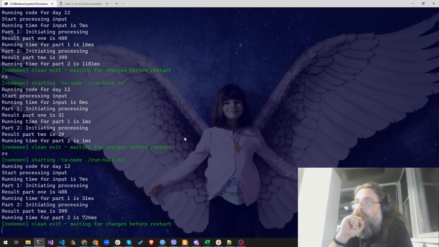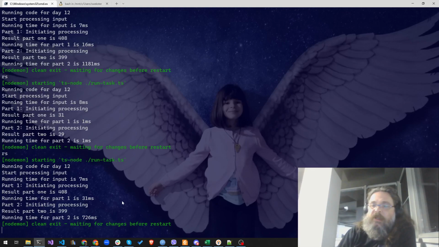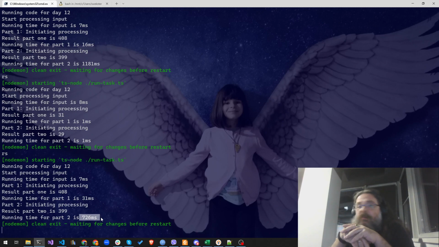But let's just for a second look at the timings on this. We have 7 milliseconds for the input because it's simple, and 30 milliseconds for the first part, but almost a second for the second part. Why is that? Because the way that we are solving this, we are basically rerunning the first part for however many A's there are.